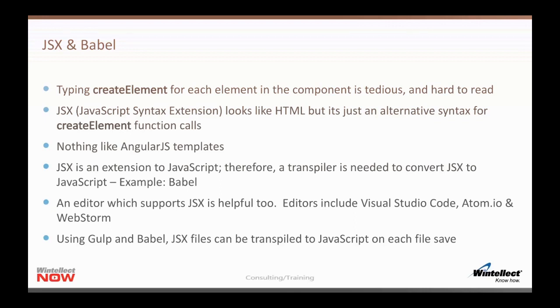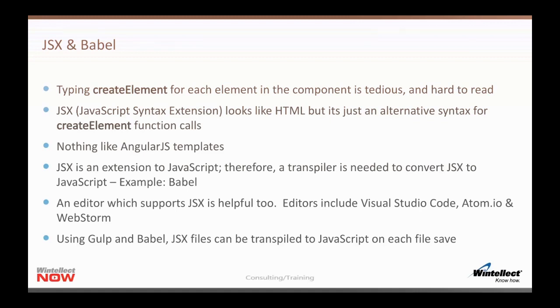When I first started working with React and I saw this JSX, it kind of threw me off a little bit. I was like, well, it looks like HTML, but really it's not. It really is just a simplified syntax. And so what will happen is the JavaScript transpiler, or the Babel transpiler, will take that JSX and will actually convert it out to just plain JavaScript.